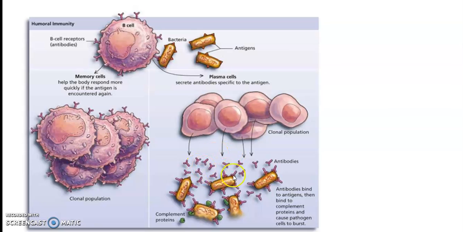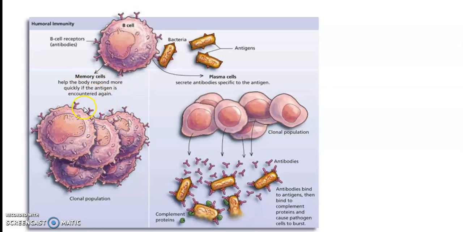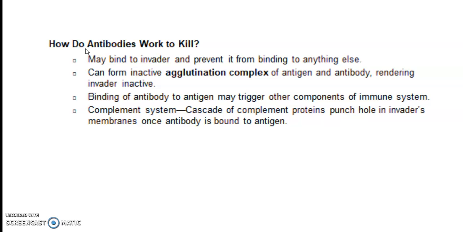So these antibodies then can travel throughout the body, and anywhere they encounter this particular bacteria, they can bind to it. All right, and they can cause these to clump together, and they can also activate other parts of the immune system. But the overall effect is it gets rid of these bacteria. Okay, the other thing that happens is it makes memory cells. And these are cells that are going to have this particular antibody, and they're going to be there in case we ever encounter this bacteria again. All right, so that's our humoral immunity.